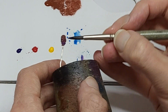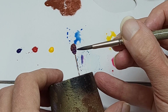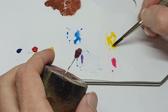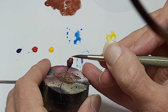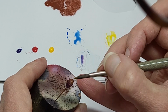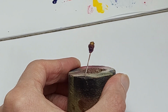I used the blue thinned down to a heavy glaze consistency in the beard area, and the yellow to add a little sunniness to the top of the head. This is a classic portraiture methodology, and if the canvas painters can use it, so can we. The red is for the light-skinned guys, so don't worry about that just yet. And if the details of this method interest you, check out last week's airbrush version of this video where I go into a bit more detail on the theory.